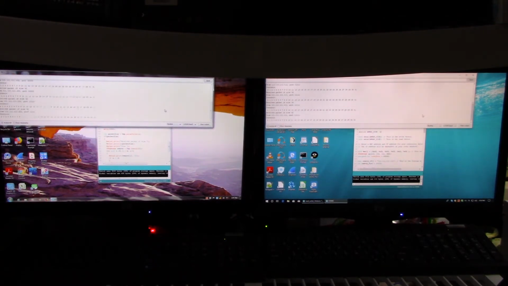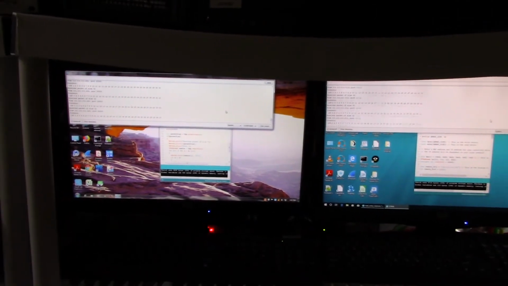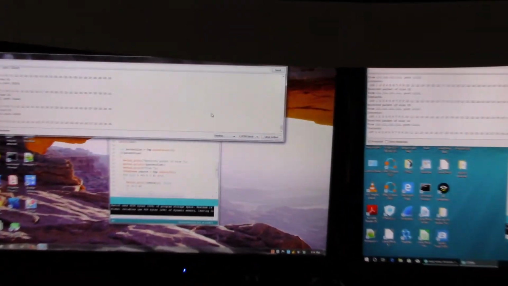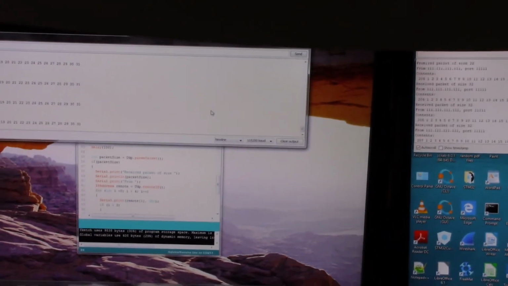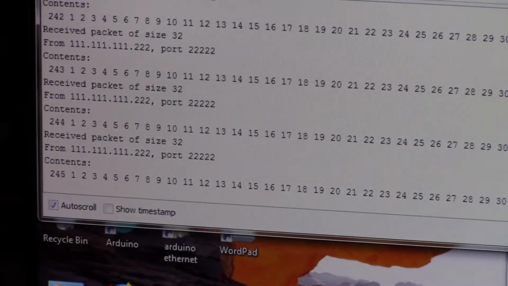It takes a little bit of time to connect, but now it's connected. So it's up and running, and there it goes. They're running pretty smoothly. Sometimes it takes a little bit for them to sync up with each other. But I'm going to show you the data here. I'm going to zoom in a little bit. So this is board 1 over here, and I'll show you what's happening.